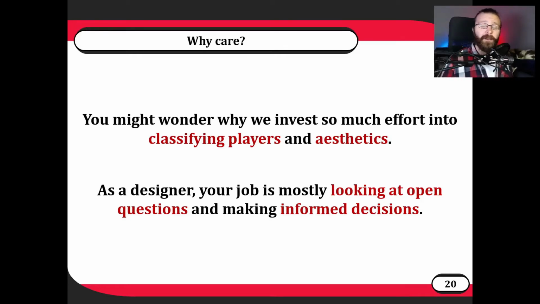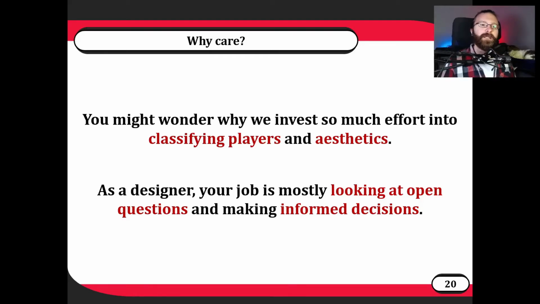As a designer, you are likely designing a game that you yourself don't need to be incredibly excited about. You might be working on a genre that you really don't play in your everyday life, but you still need to be able to advocate for players who do enjoy that. There's this wonderful saying that every single game is somebody's favorite game. So if you can make your game really, really good for that somebody, then you succeeded. And we need to know who we are trying to motivate to adequately motivate them.